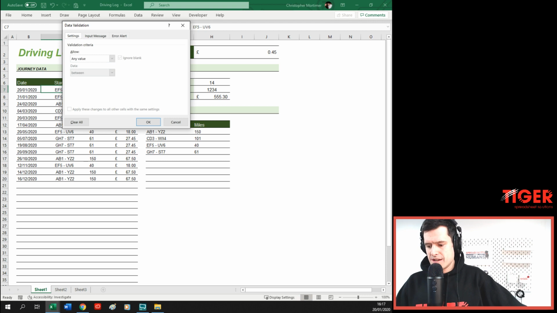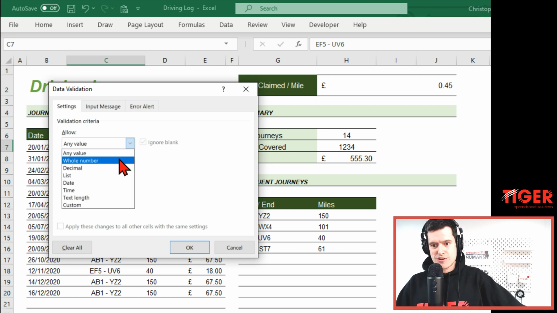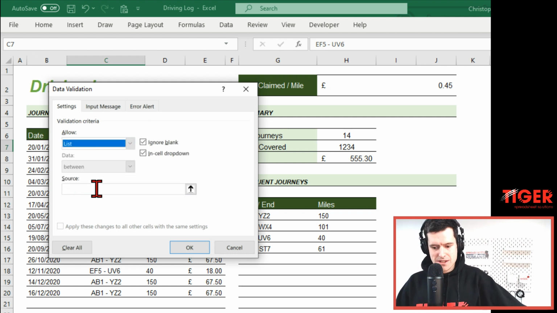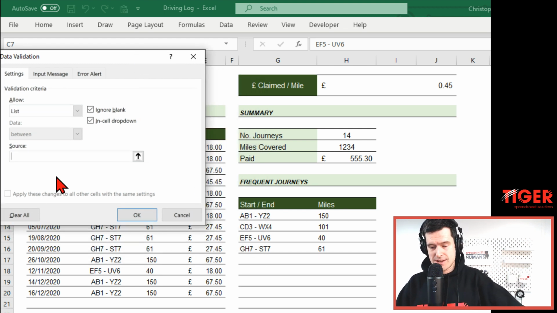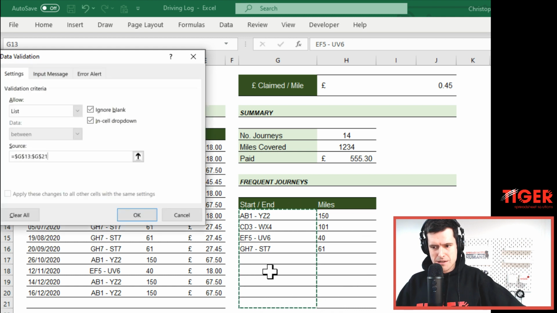Then we have our data validation options. And there's different options we can do. The option we're interested in today is having a list, because we're going to have a list or a menu that we're going to choose from. Go ahead, hit list, and then source is Excel saying to us, where are the values that you want to be able to choose from? So we can click in the source box, and then we can actually click on the spreadsheet. Now you can see the cursor is flashing in the source box. Clicking on the spreadsheet. Now in this bottom right hand corner, we've got a little database of journeys here. How cool is that? And we're going to see how we can build up this database in a second.